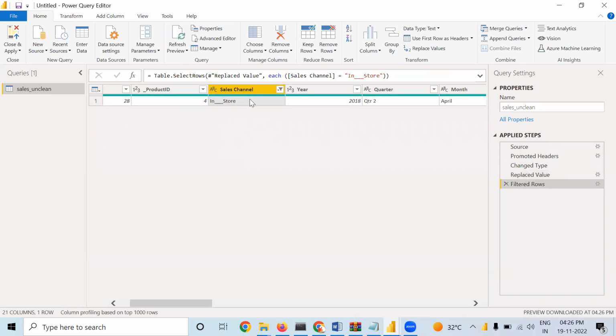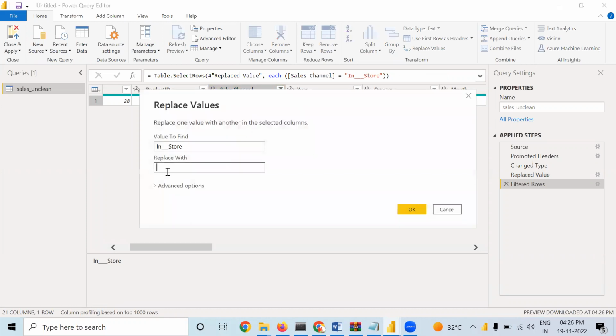It will show us the row which has this issue. Just right click over it, choose replace values. Now simply write, or you can copy paste it if you don't want to write. Control V. Then in place of double underscore, put this hyphen.